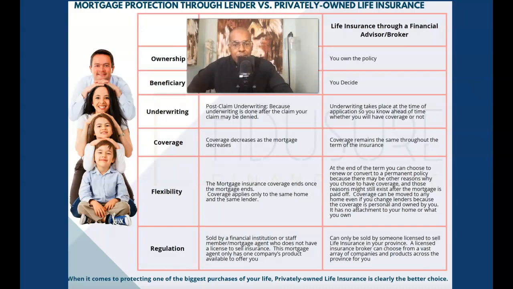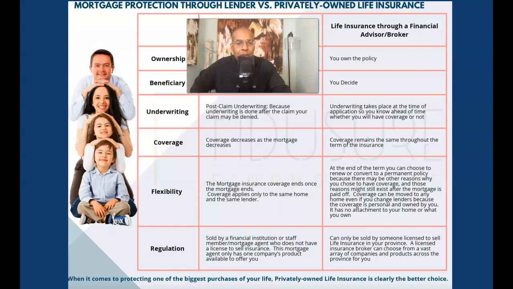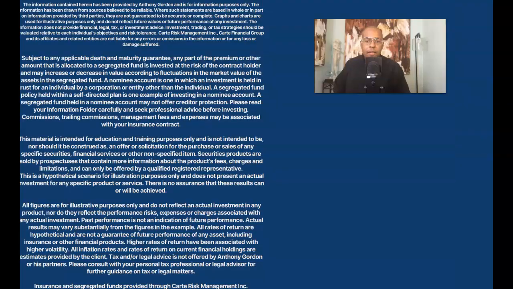The last difference is regulation. When you get mortgage insurance through a lender, it's sold by a financial institution or staff member — a mortgage agent who does not have a license to sell insurance. They ask a few questions and pass it on to the financial institution. The mortgage agent has only one company's products available to offer. However, if you get life insurance through an independent financial advisor or broker, they have access to a vast array of different companies and products across the province. Depending on your situation — whether it's underwriting issues, age, or other factors — you can choose the life insurance company that best fits your needs.